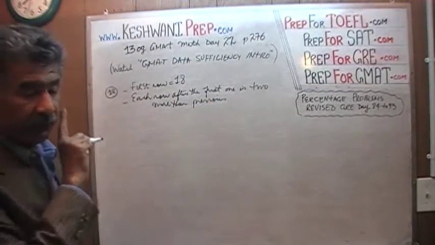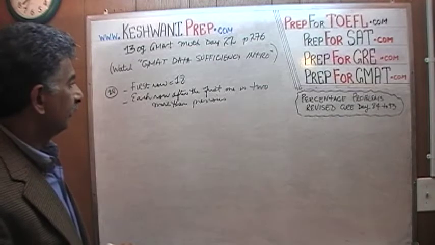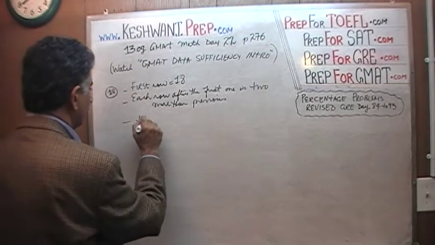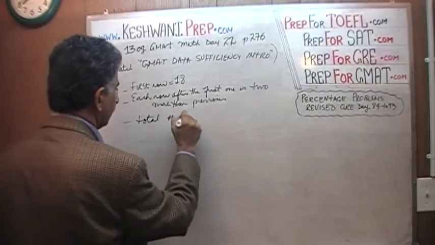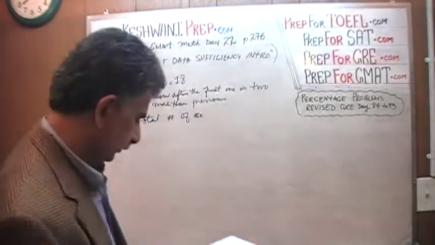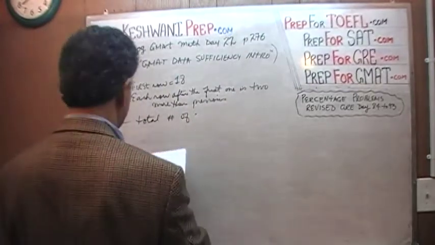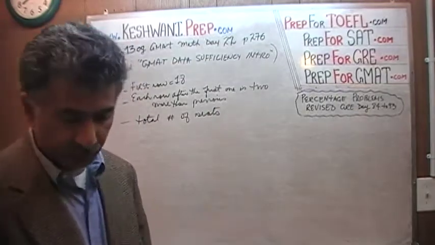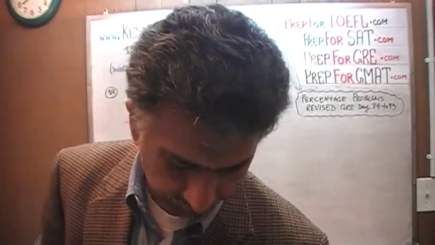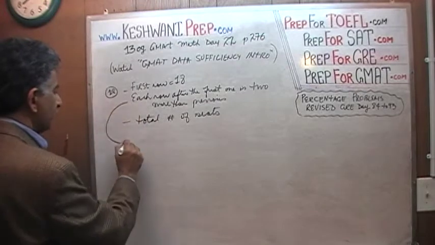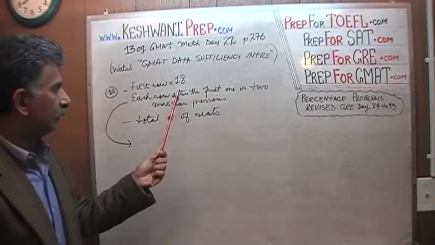Let's understand first, what does it mean? Each row after that is 2 more than previous one. Question is, what are the total number of seats? They want us to be able to tell what are total number of seats. Before we look at the two statements that they give us, one by one and then together if we have to, let's first understand this part. Each row after the first one is 2 more than the previous one.